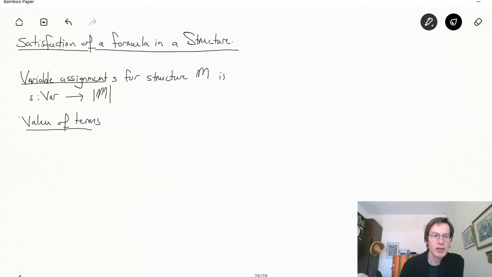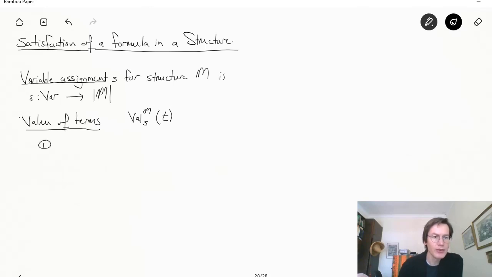So the notation we're going to use for this is the value in structure M. When we had a closed term, we could just say the value of this term in structure M. But now this doesn't provide us with enough information. We also need to include as a parameter the variable assignment s under which we are working.